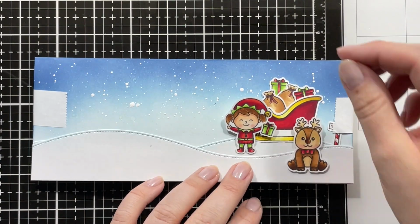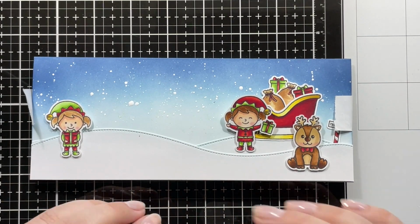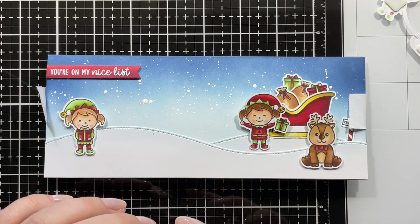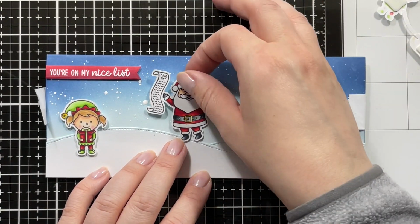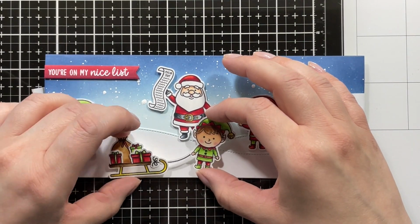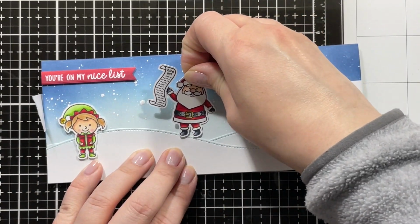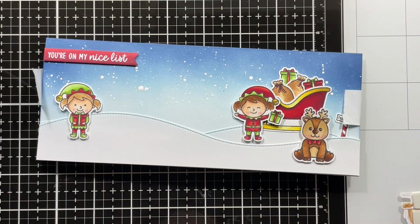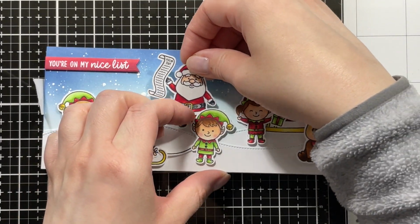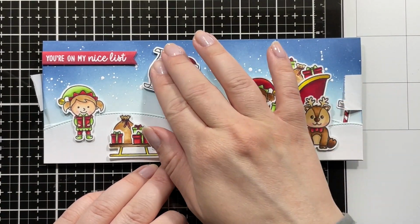Just adding the reindeer and the other elf in front of the sleigh. Then I placed my sentiment strip just to make sure that I have the spacing of Santa just right, so that they wouldn't collide, because the nice list comes up pretty high up. And then also adding in the little boy elf. I needed Santa to move over a tiny little bit, so I just thought it would be easier to adhere the elf down first so that I could easier see where Santa would need to go, so that there isn't a huge gap between the other images.